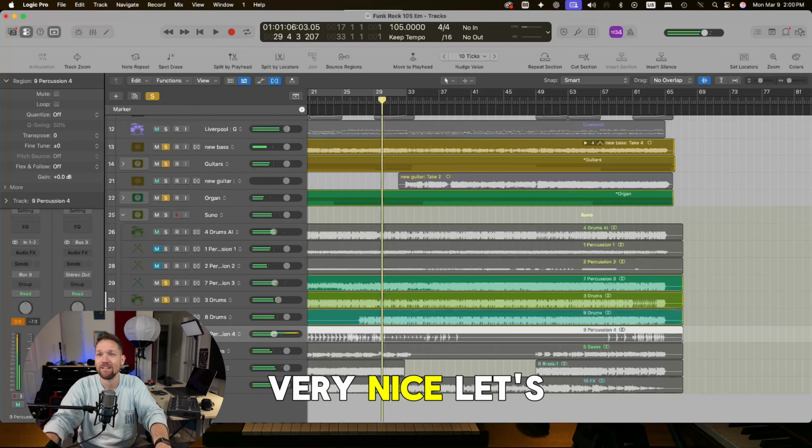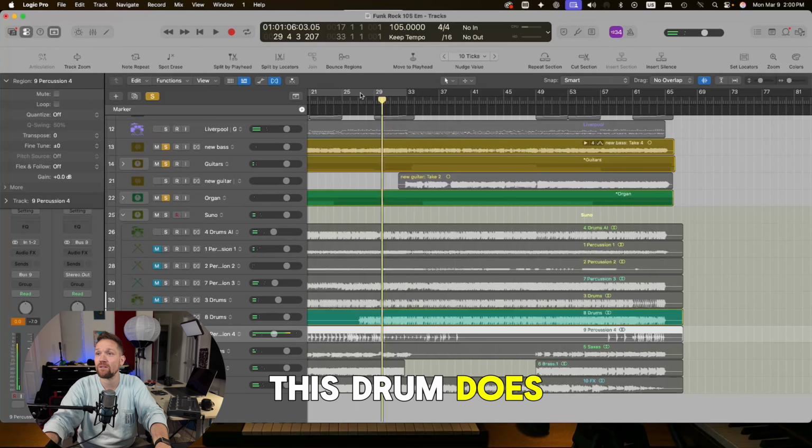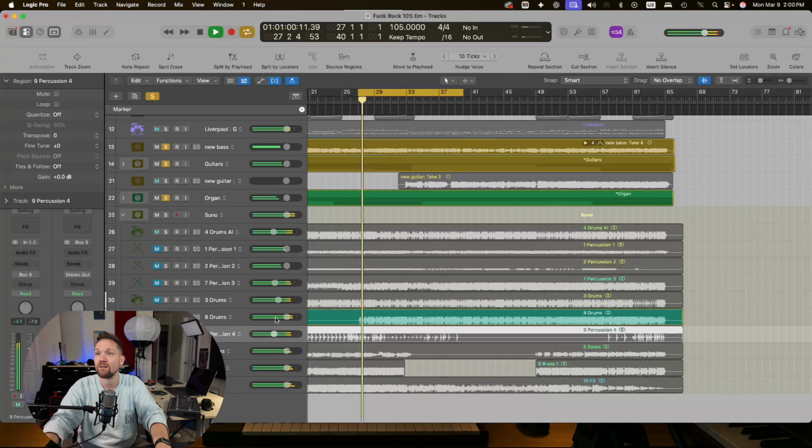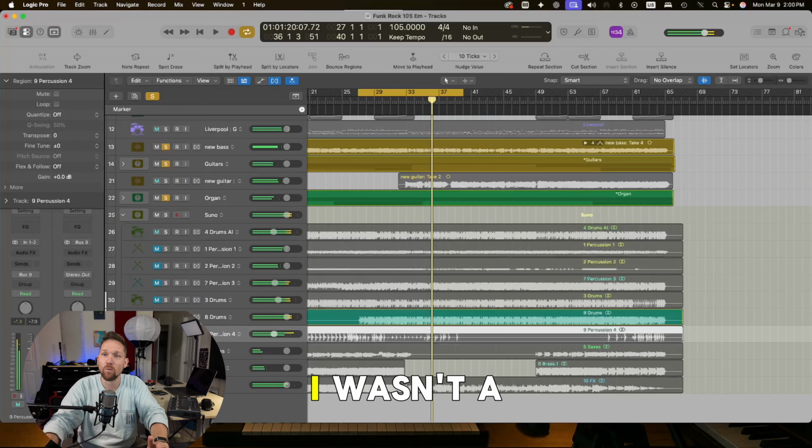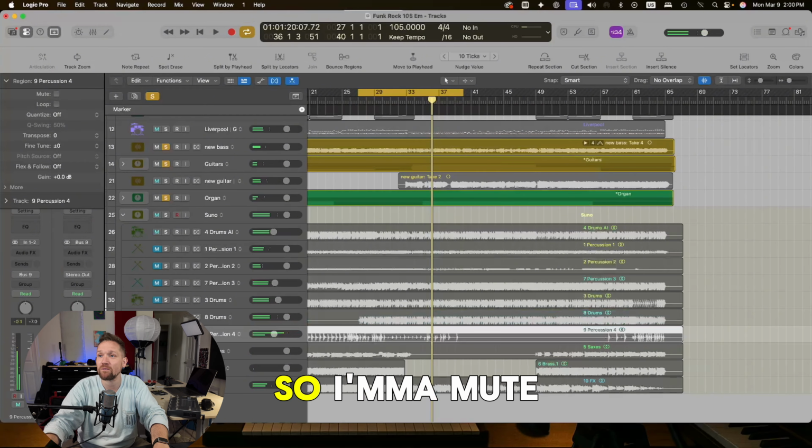Very nice. Okay, let's look at what this drum does. Oh yeah, I wasn't a fan of that drum sound, so I'm gonna mute that. Let's check out what this percussion is.